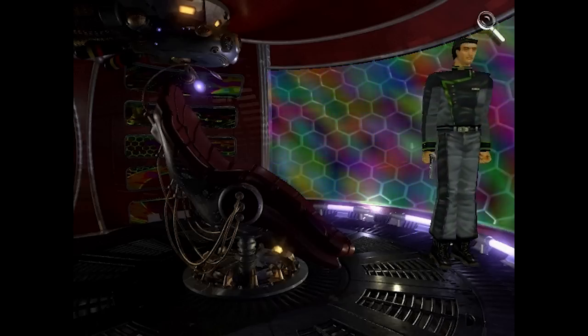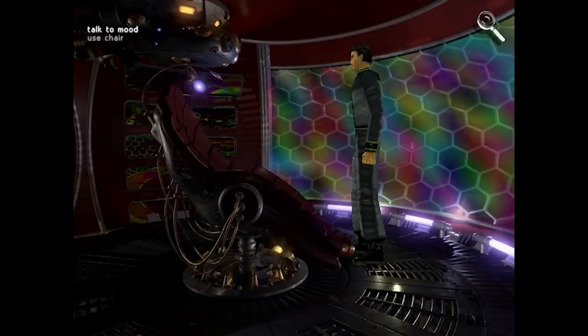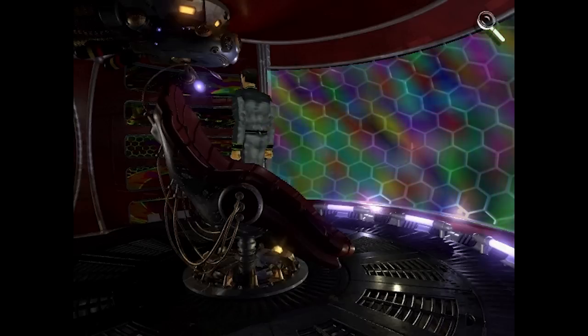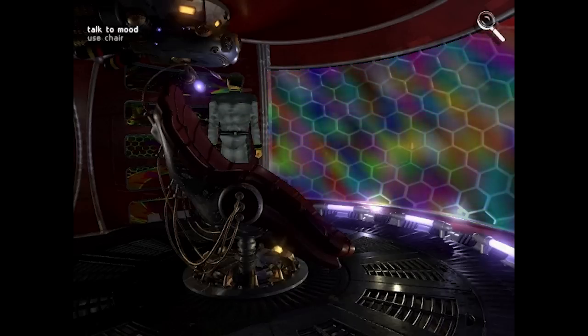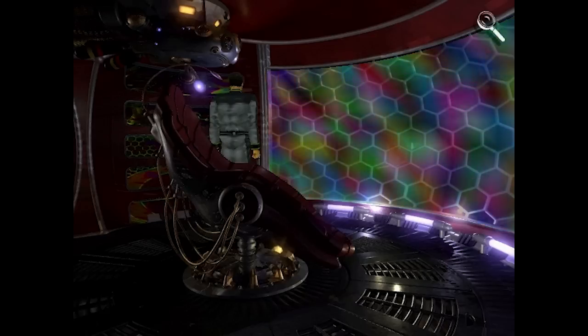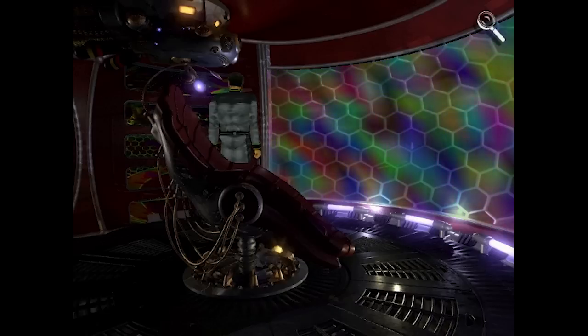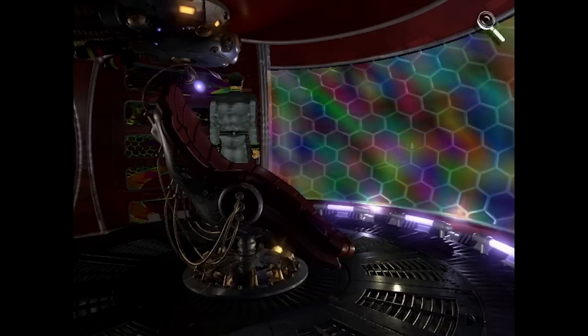Wait. Do I need to do something else? Access denied. I'm confused. Hold on. Let me take a look at the walkthrough. I thought there was like a power core that I needed.